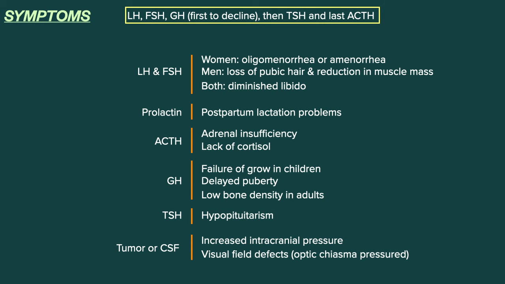All right, so the symptoms that can develop with hypopituitarism can vary greatly depending on which hormone is depleted. In general, LH and FSH and GH are lost before TSH or ACTH. So, in fact, ACTH is the last one to get lost. One main product or final product of this hormone is cortisol. All right, so you won't see the manifestations of losing cortisol until quite late. So let's go through these in order.